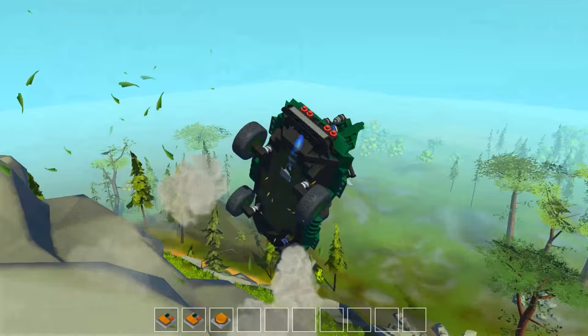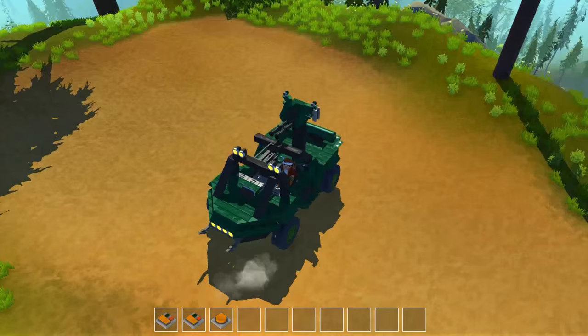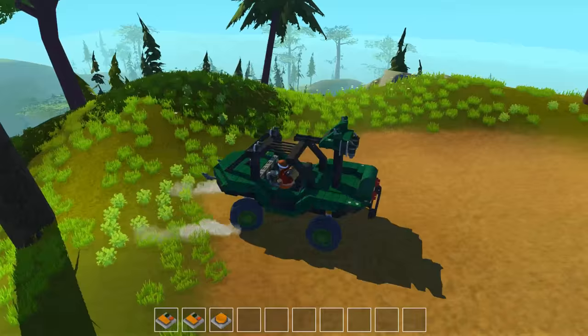That was the worst landing in history. Take two. We're gonna drive up a little farther this time. I don't know if this will work. Maybe we should go off this edge. Right here would work. We'd be able to tumble nicely. How does this look over here? Yeah, let's tumble off this side.